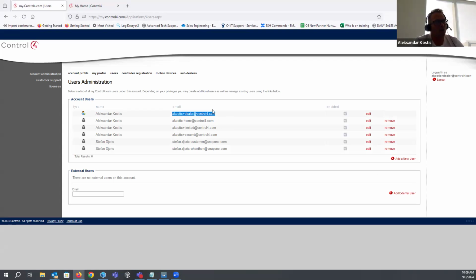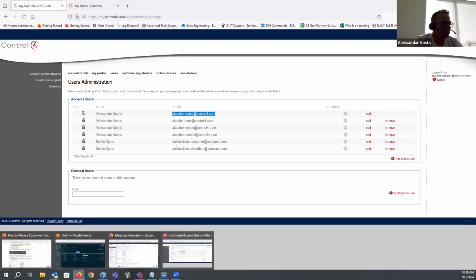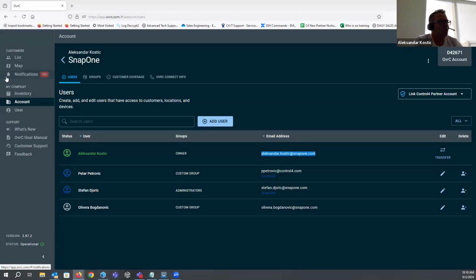So I have to link my admin OvrC account to this account, which is my main account on my.control4. How do I do that? I go to OvrC, log in with my main account, go to Accounts, and here in the upper right corner I have the option Link Control4 partner account.